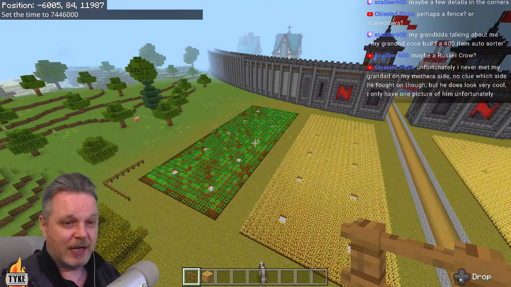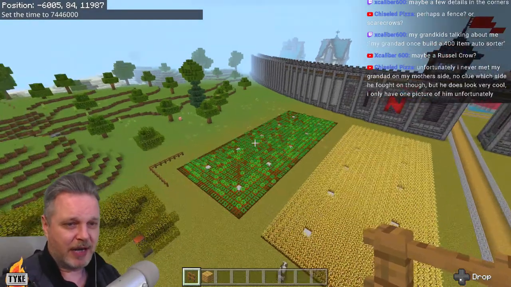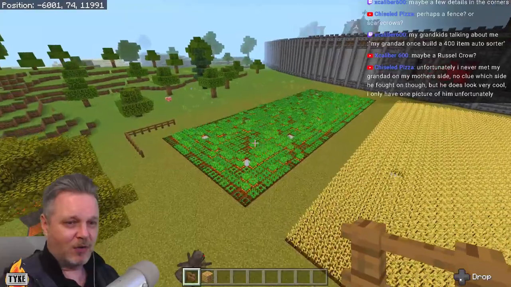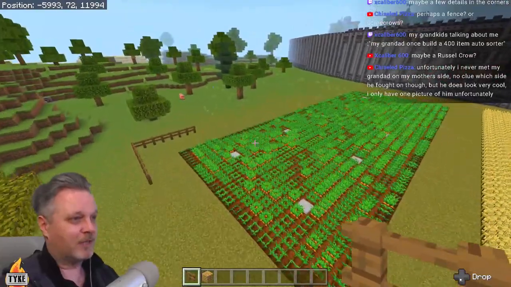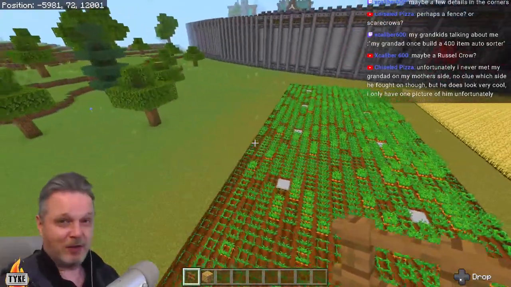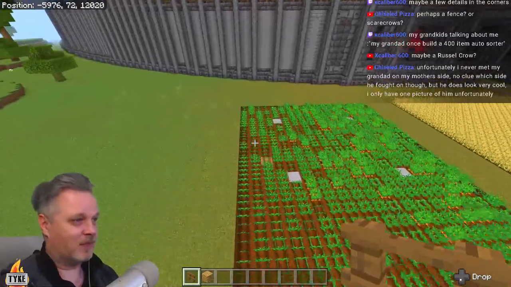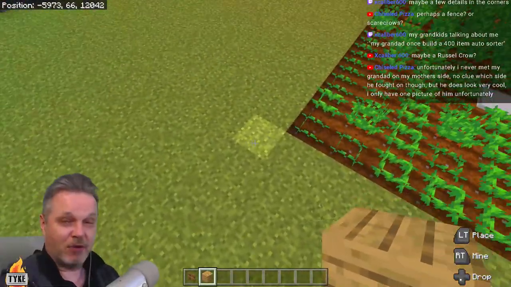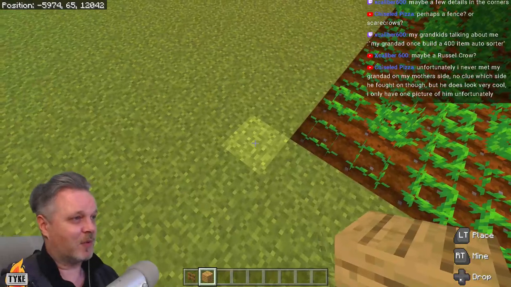Chisel says, unfortunately, I never met my granddad on my mother's side. No clue which side he fought on, though. He does look very cool. I only have one picture of him, unfortunately. Oh, at least you've got a picture of him. Hey, that's something. So he could have fought on either side then, Chiseled. Wow.